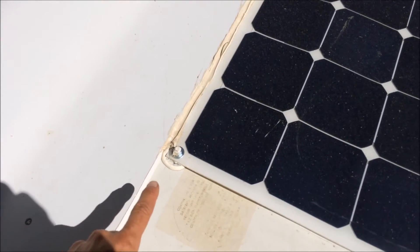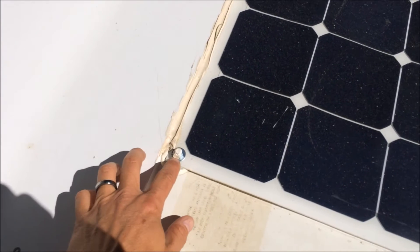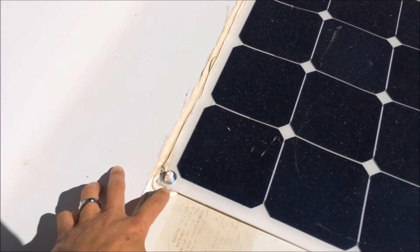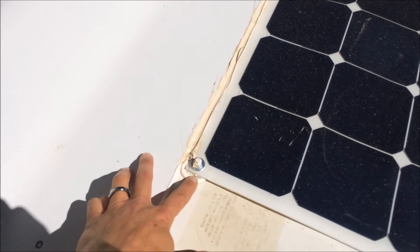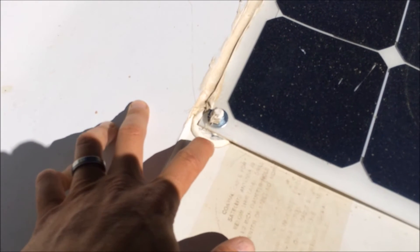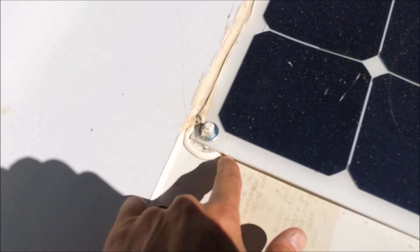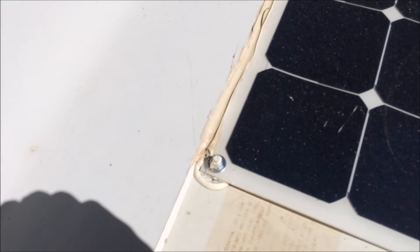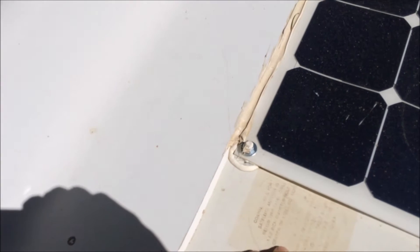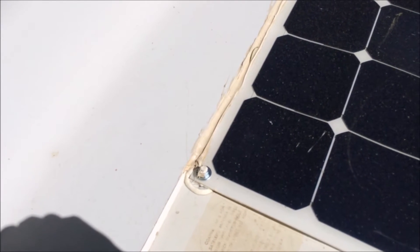I did not want to drill any holes into the top of my RV, so I did a bunch of research on adhesives. What I ended up doing was putting a big washer on the back, then a little washer and a nut on a bolt, poking some holes in the big washer, and using 3M 5200 — a polyurethane super-adhesive — to bond it down. Along the perimeter I used 3M 4200, which is a little less sticky, so if the panel ever fails hopefully I won't tear off too much of the gel coat. I've driven about 300 miles so far and it's still here.